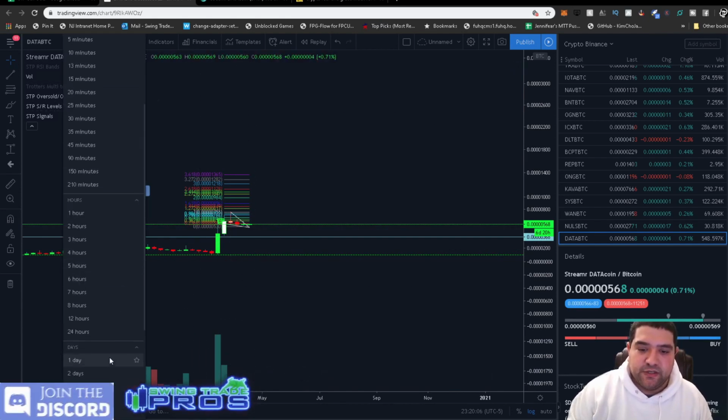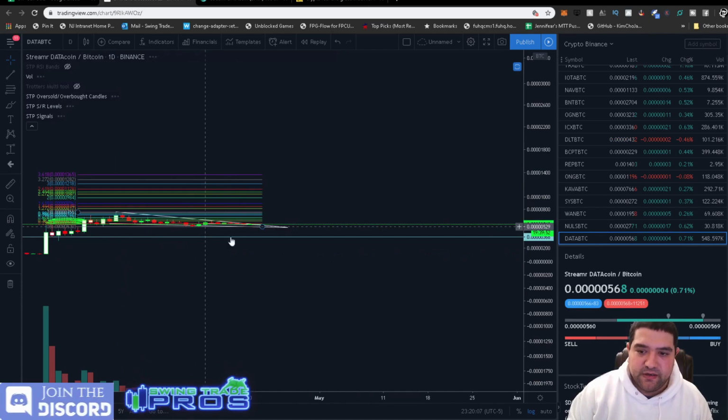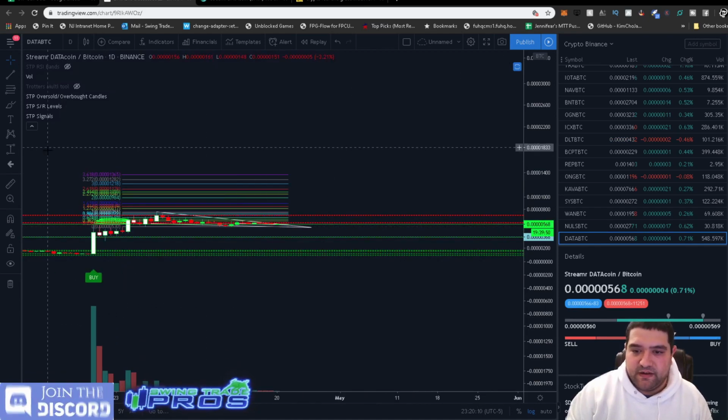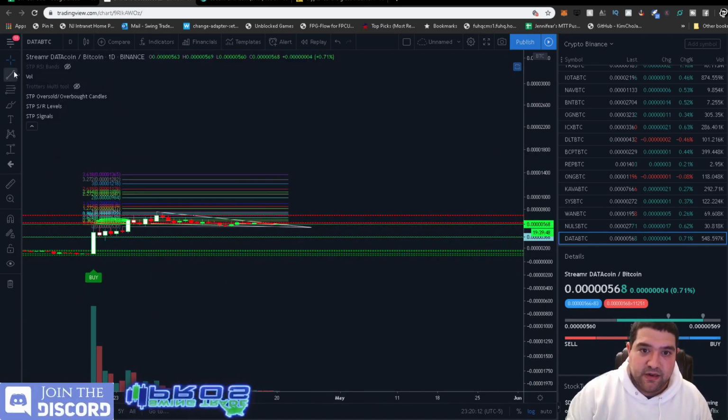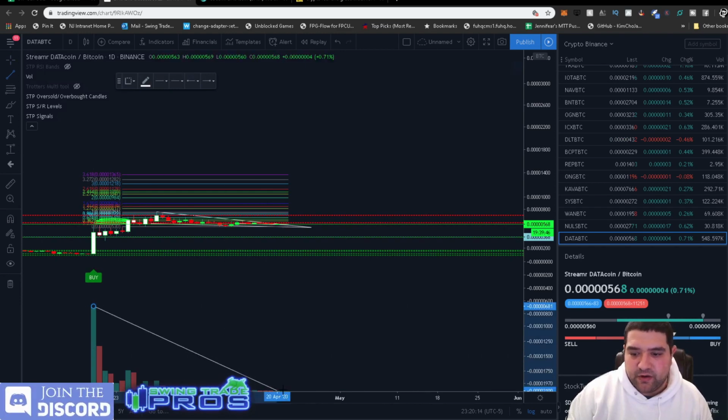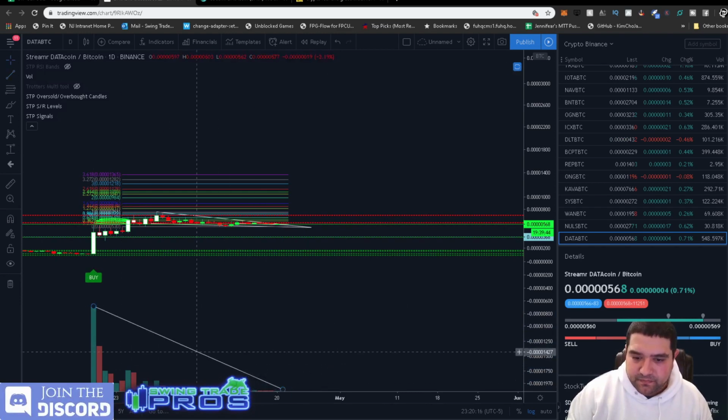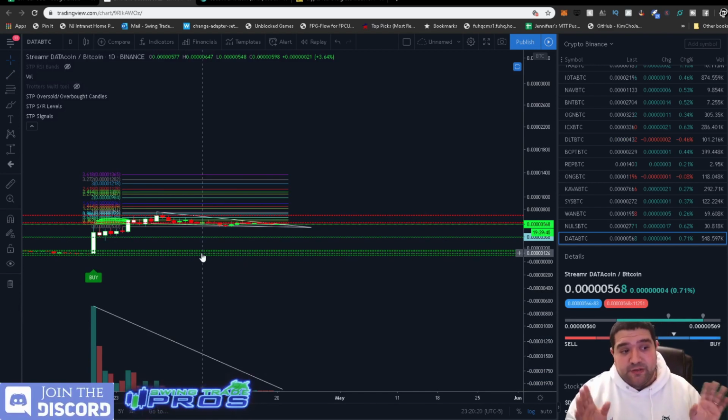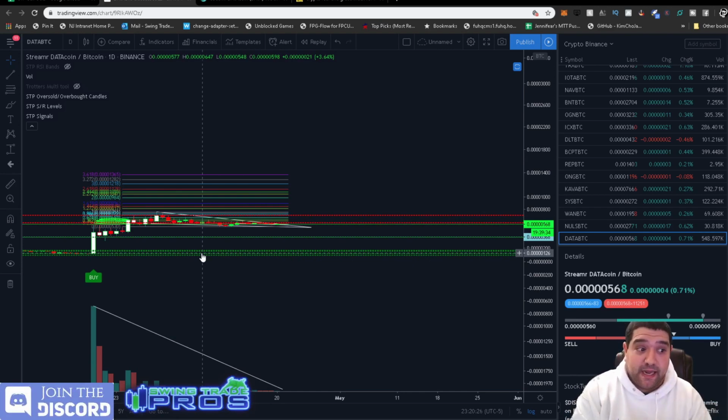So what I'm going to do is zoom into the daily chart and give you guys more of an idea of what I see. So the buy signal is still in. We have receded volume here on the volume bars down here, so that typically means we're in consolidation, which means there's going to be a move very soon. Now I don't know if that move is going to happen today or tomorrow. It could take a few days, right?